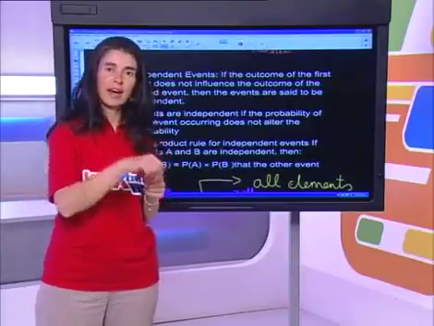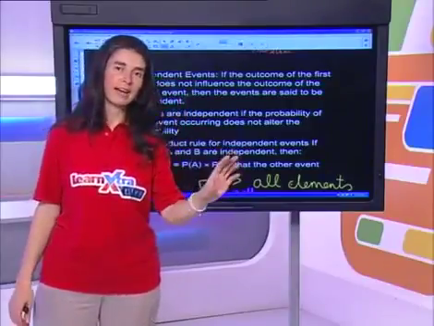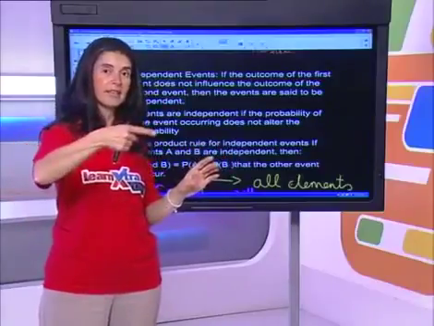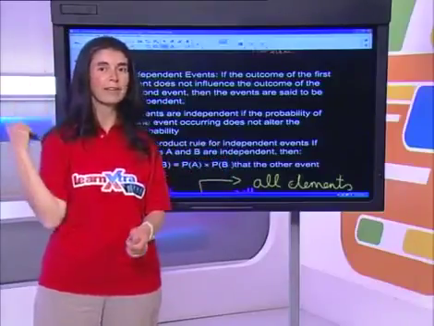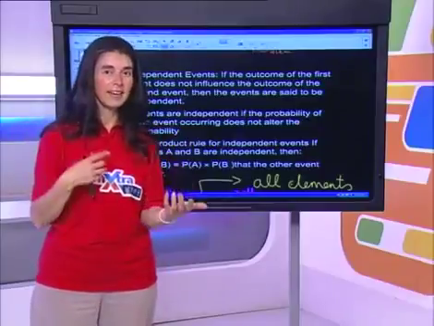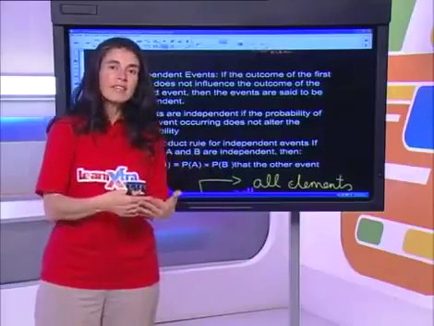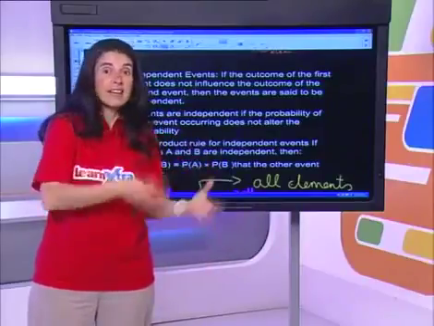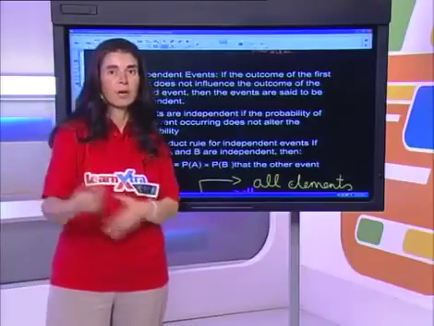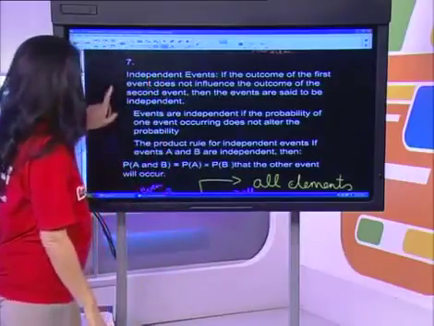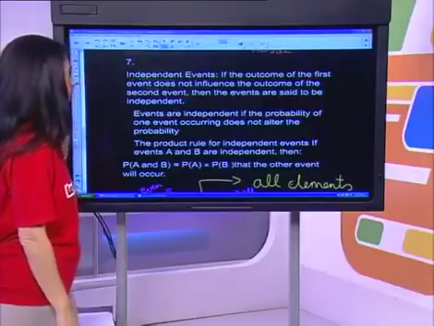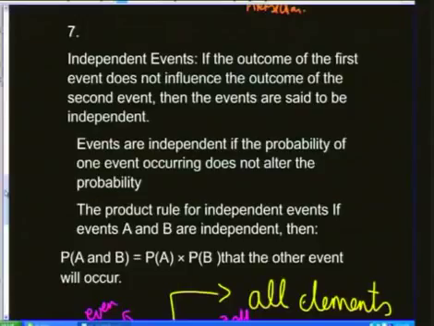Whereas if I had to take out the disc and I would be left with 9, then my next selection would be dependent on what happened to the previous one. And in that case, there is a dependency on what happens first. So independent events are events where whatever the first one does doesn't alter the second event. Okay. Now, events are said to be independent if the probability of one event occurring does not alter the probability of the second event occurring.